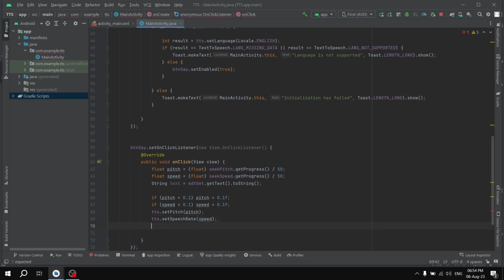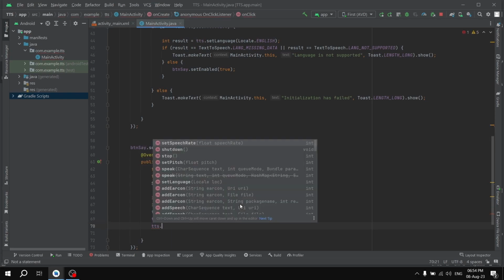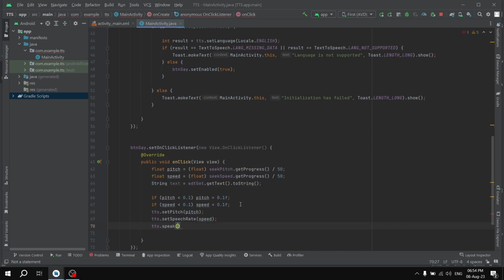Then finally we say TTS dot speak, and here we have the text, not context, it is going to be text. After this, text to speech, comma, so text to speech.